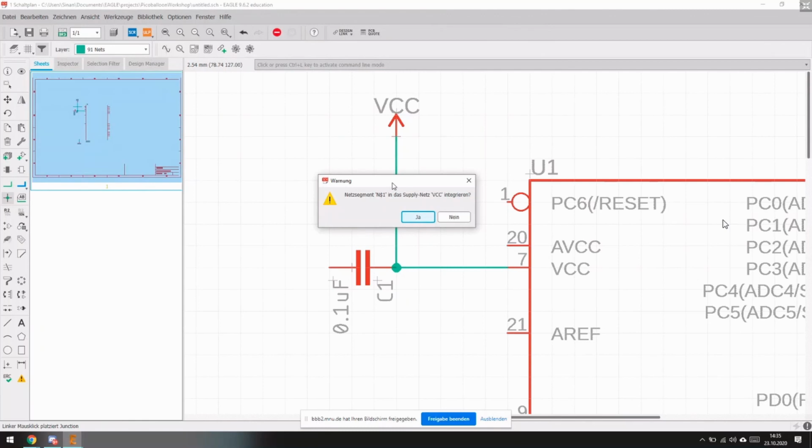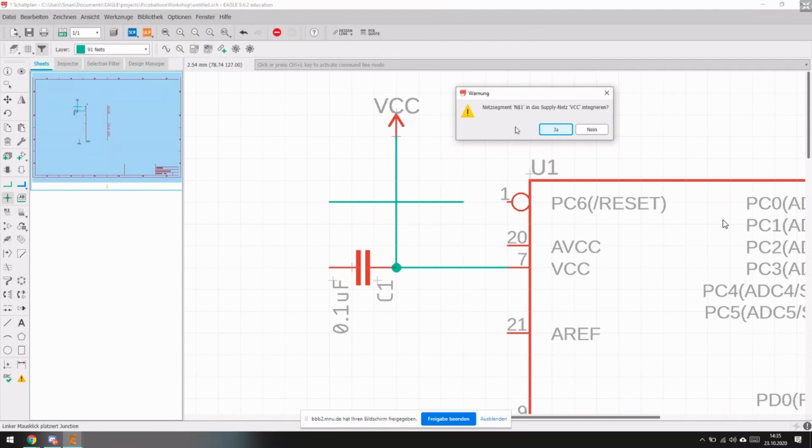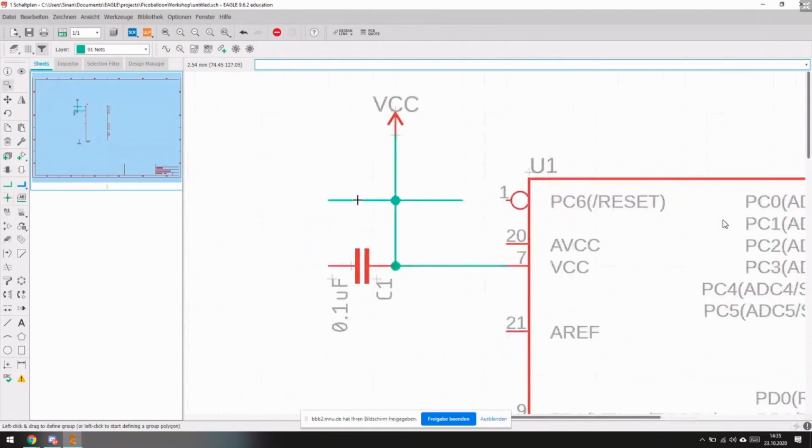So you can click on that, and now you can see a warning of integrating nets into each other. You can see Eagle just put an arbitrary net to the line I just drew. And now it asks me if I want to connect that into the VCC net. I press yes, and now I have a junction. This you don't have to follow, that was just to show you what a junction is. Now I select the nets and press delete.